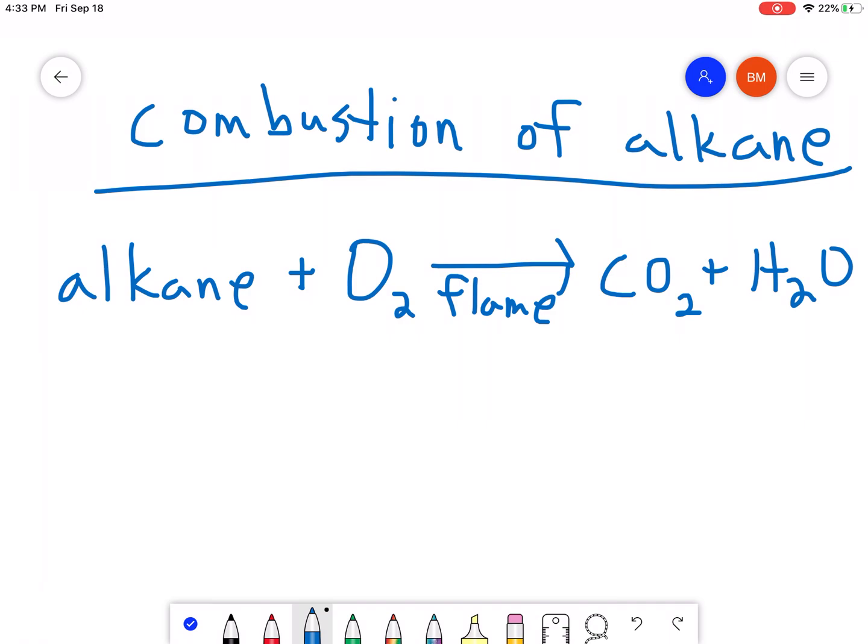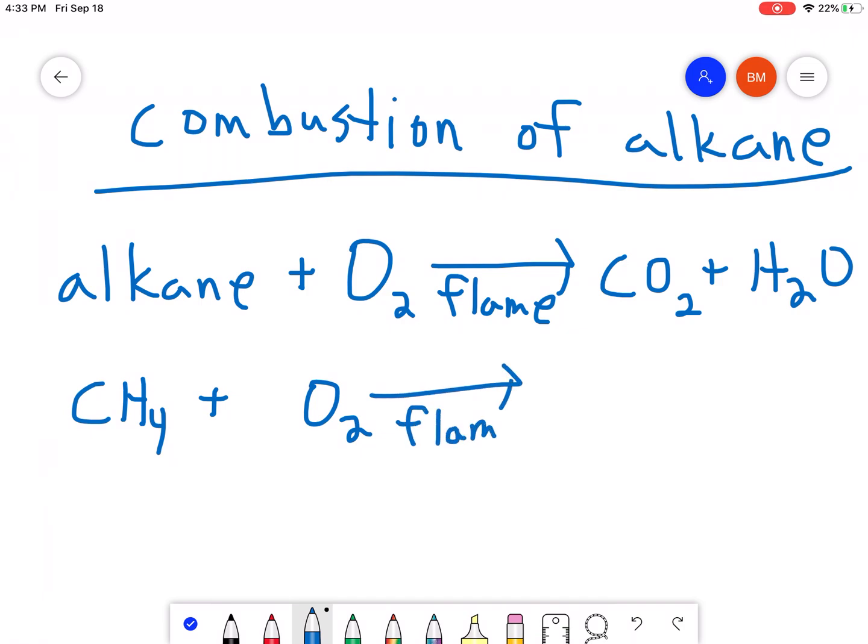The only thing that's going to change is the balancing of the equation. You guys have all heard of methane, and you probably, hopefully know that methane is highly flammable. Well, that's because you can combust it with oxygen. So you take some methane, you burn it in the presence of oxygen, you get CO2 and H2O. If we go through and balance the equation, put a 2 there and a 2 there.